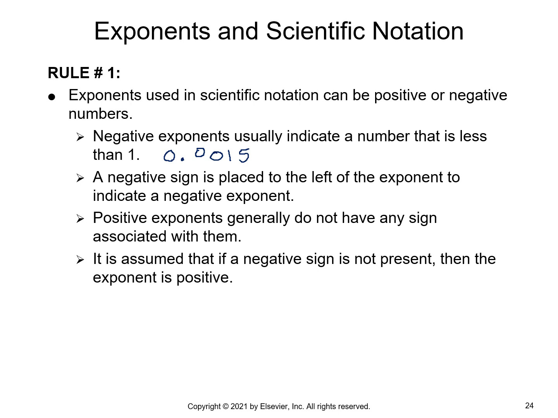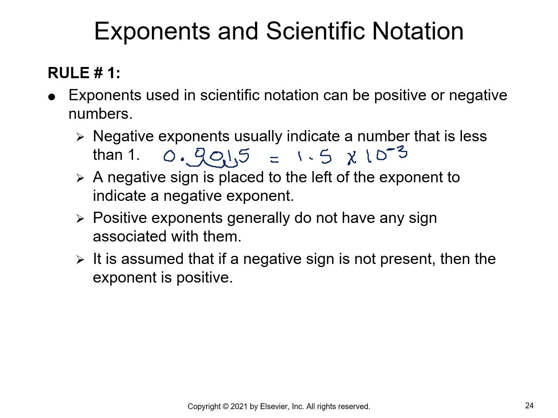0.0015. If we were to put that into scientific notation, we'd want to move that decimal place over till we can get a significant number and get rid of some of those zeros. So we'd move it 1, 2, 3 places to give us 1.5 times 10, and we moved it 3 places, but guess what? We went to the negative side. So we're going to make that 1.5 times 10 to the negative 3. A negative sign is placed to the left of the exponent to indicate the negative exponent.